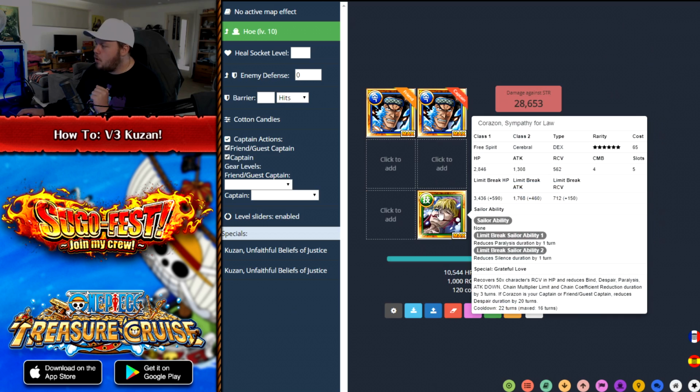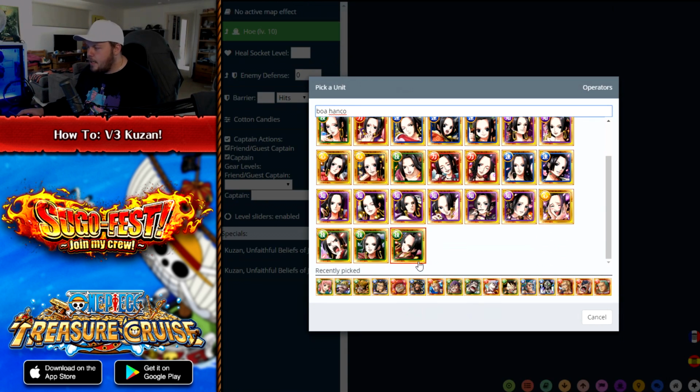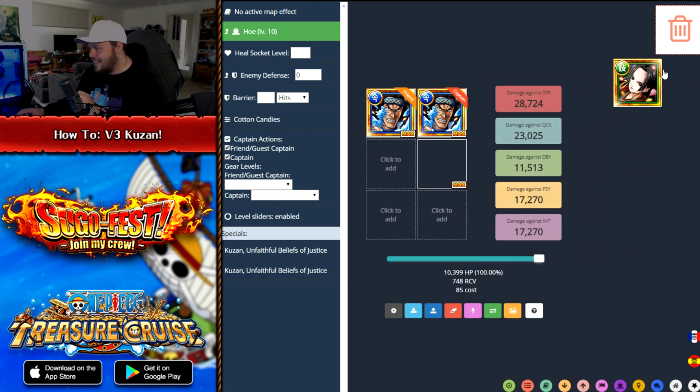But the one that I want to talk about is Bala Hancock. Now, I don't think too many people have her, but if you have her, she is so good for this Kuzan because she reduces chain multiply limit and chain coefficient reduction by 5 turns. If your captain is shooter or free spirit, which he is, she also reduces bind by 5 turns and increased defense duration on the enemy by 5 turns. So she removes 4 different debuffs by 5 turns under Kuzan as a captain. This is so good. She's one of the best subs for Kuzan in my personal opinion. If you have her, bro, that's so good.